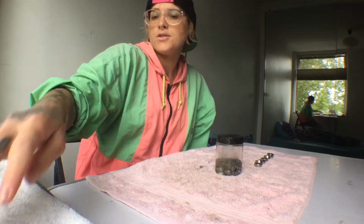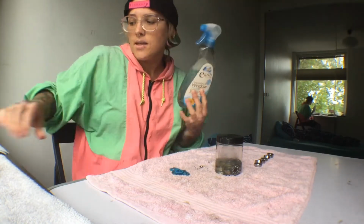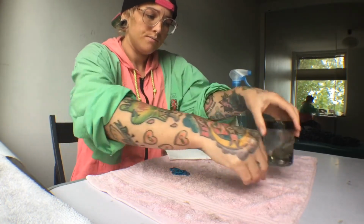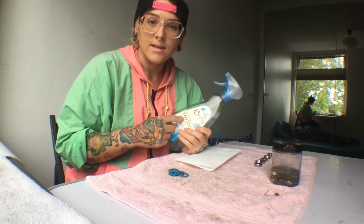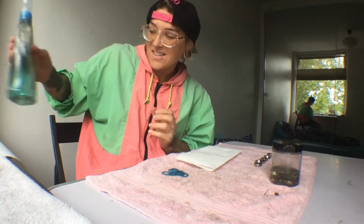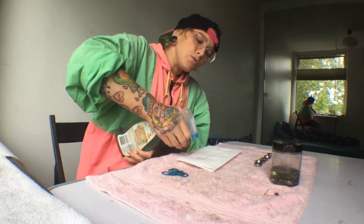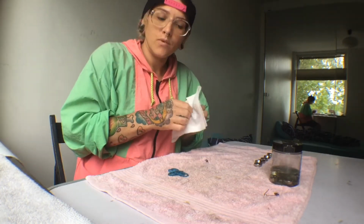So while we're waiting for those to soak, we can clean our hubs. Again, we're just going to use window cleaner and some paper towels. The reason why we use window cleaner when we're cleaning things like this is because window cleaner has an evaporative quality, which means that it's not going to sit in any of these things and damage them over time by being damp, creating rust or whatever. Spray, and then just give them a good little wipe.